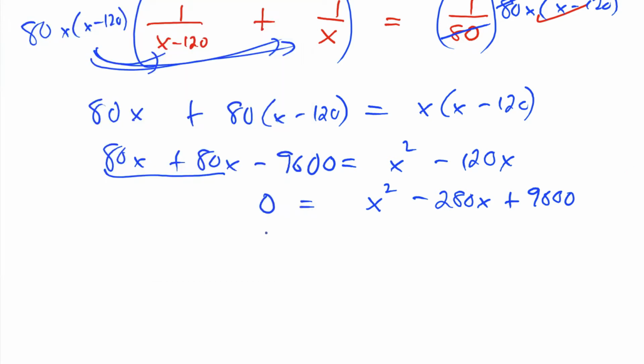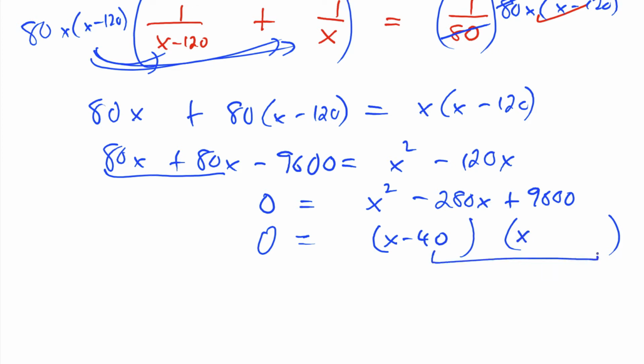So coming back to my equation then, I know that if I had factored this, since 40 was an intercept, x minus 40 would have had to have been in here. And then I can work out what this would have to be. 40 times something is this. And I can see that that's 240 if I use a calculator, which is also my other x-intercept on my graph. Anyway, I get x is 40 and x is 240.